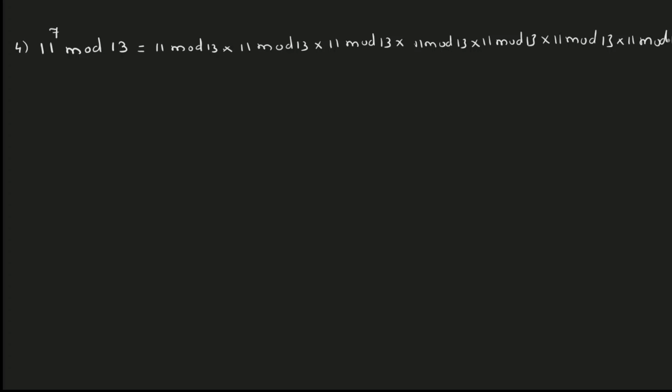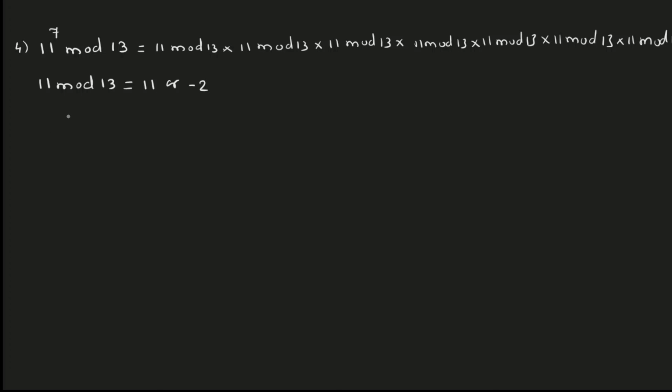Yes, this is one method. Or else directly, as in the previous case, I used to take the first with the single power, power 1, 11 mod 13. Since 11 is smaller than 13, you may get a remainder as 11, or when you add 2 to this, it becomes 13, then it becomes minus 2. You will get a remainder as 11 or minus 2. So in place of this, you can use minus 2 or 11.